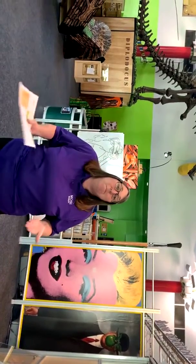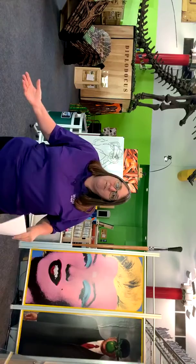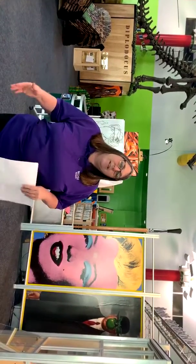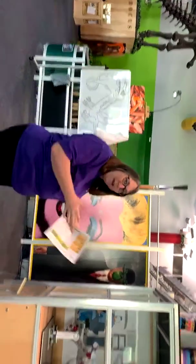Woohoo! So even though you can't be here and we miss that you're not here, we thought it would be fun for you to explore part of the museum every Friday. All this week we were talking about cells and learning about the human body. So today we're going to explore our health and wellness area in the museum. Let's get started with robotic surgery.